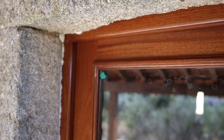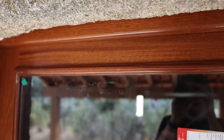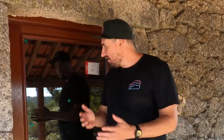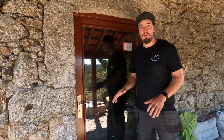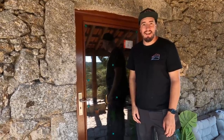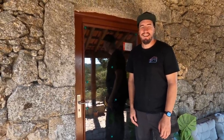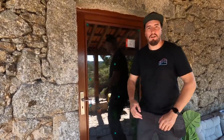You go inside now and the place is flooded with light. You've got a view out over the land. All you can see is just greenery and trees. Bee was just in there before we had to shut it and close it to let it dry. And you were basically like screaming, weren't you? With happiness, not shock. She was so stoked and we were perching down where our sofa's gonna be and seeing what the view's gonna be from different angles.